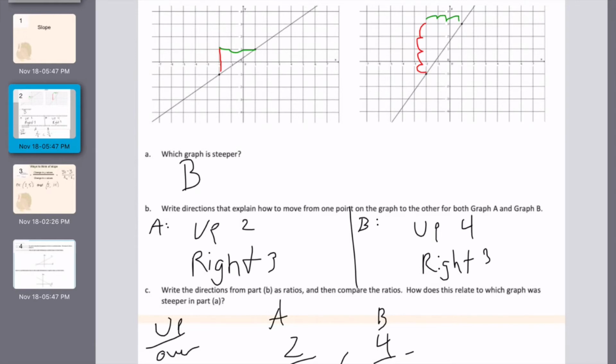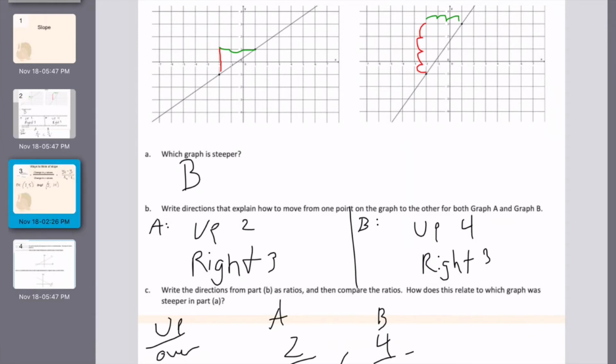And this is actually how we think about slope. Slope is considered to be a rate of change, but it's also the steepness of a line, okay? How we change from one point to the next, what that ratio, that rate is. So there's a couple different ways that we can think about slope.